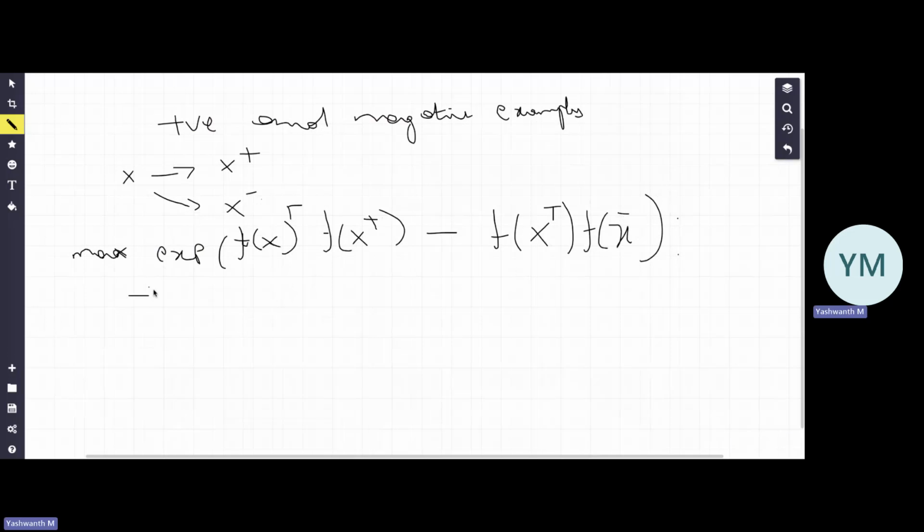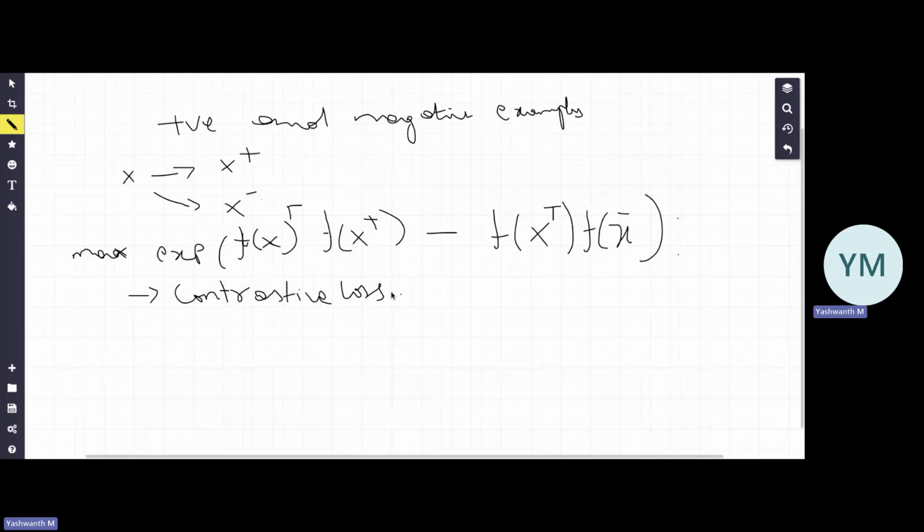This kind of loss is called contrastive loss. This is another way of learning representations using unlabeled data in a self-supervised way.